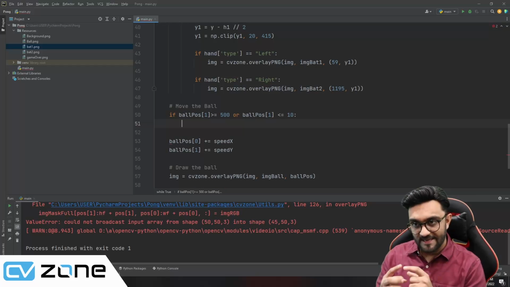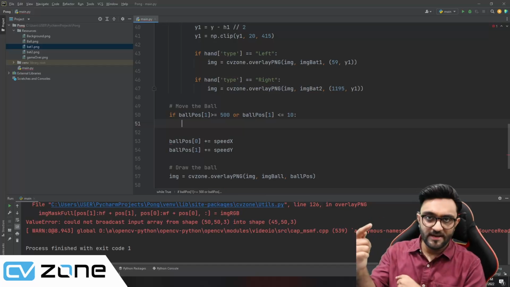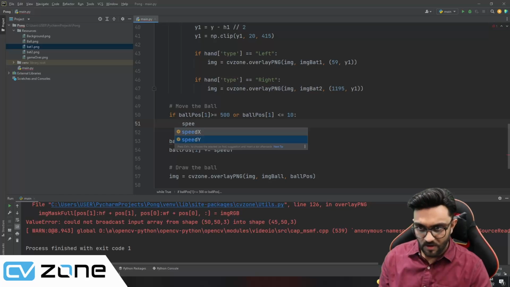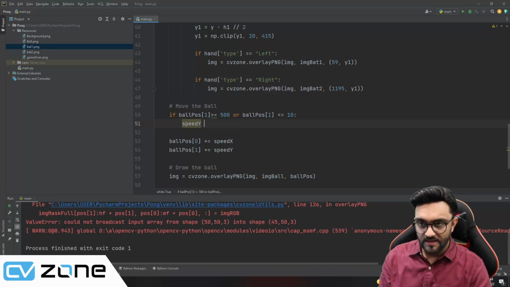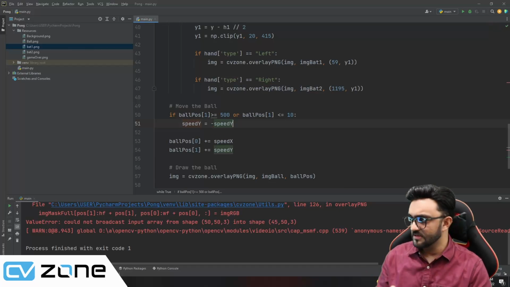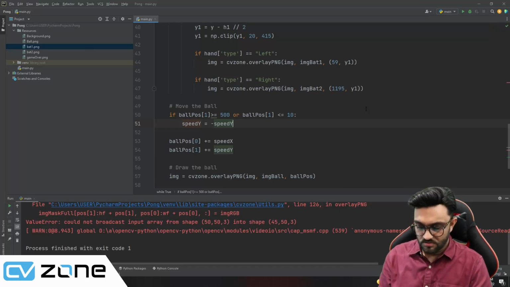So if that is the case, change the Y direction. That's it. Whatever speed Y is, just make it equal to minus speed Y. That's how simple it is. That's how you change the direction.